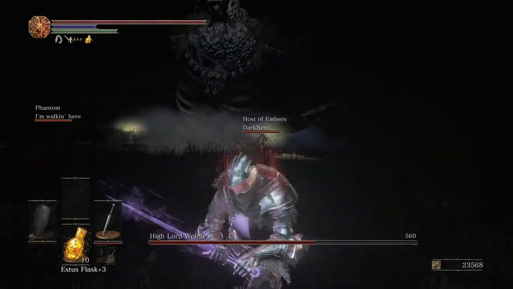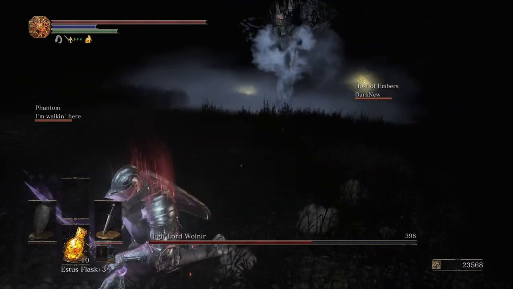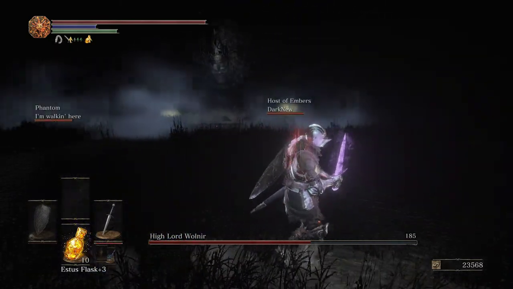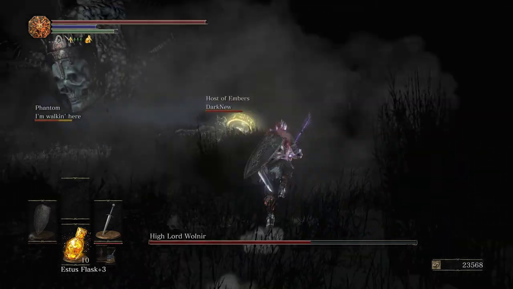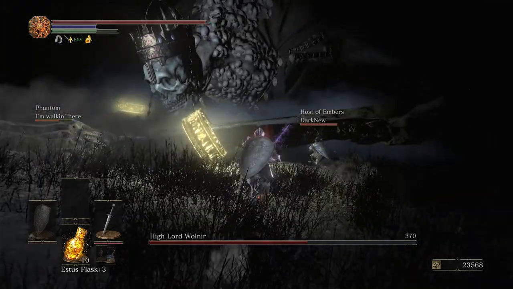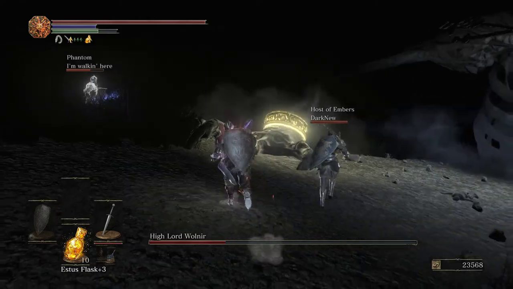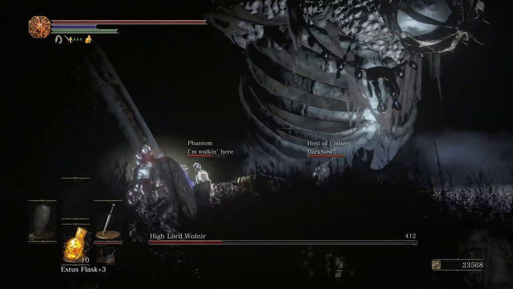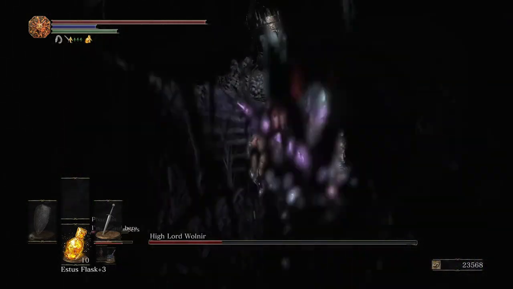I don't know what to do about this now. That smoke is nowhere near me. Okay. Now all three of us go at this one. Oh god. That's a sword.